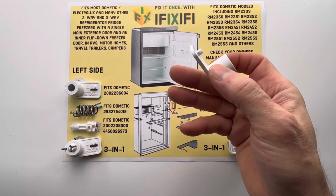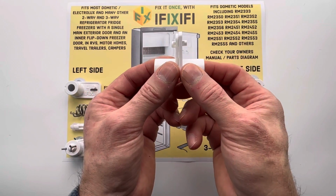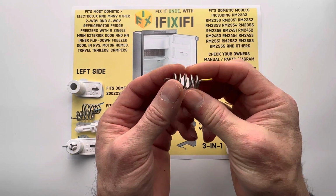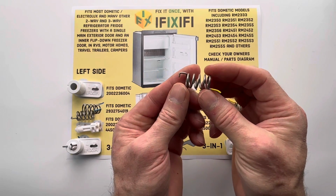iFiXiFi plastic parts have been re-engineered to be beefier and sturdier than the original. And we make them with the toughest plastic we could find. And our springs are made for us right here in the United States of stainless steel, so they'll never rust.